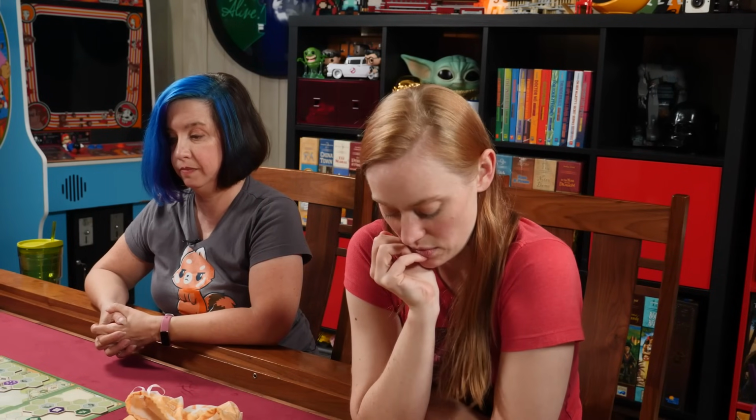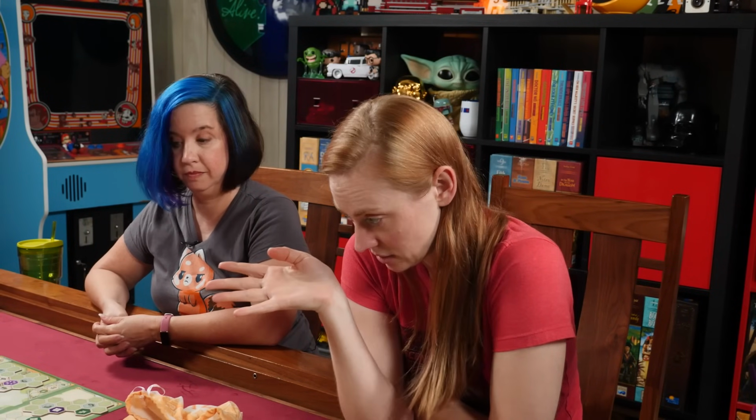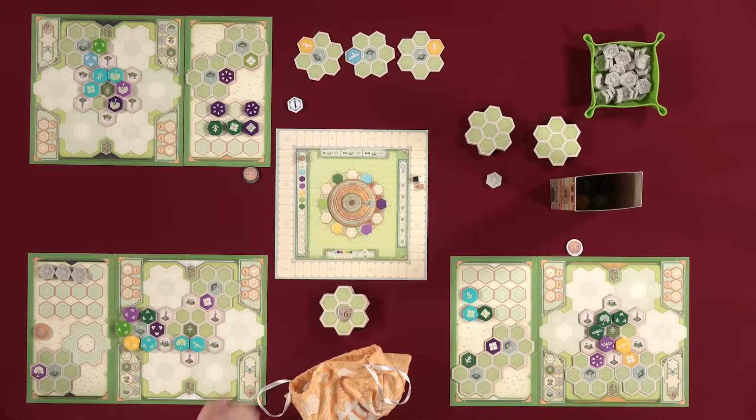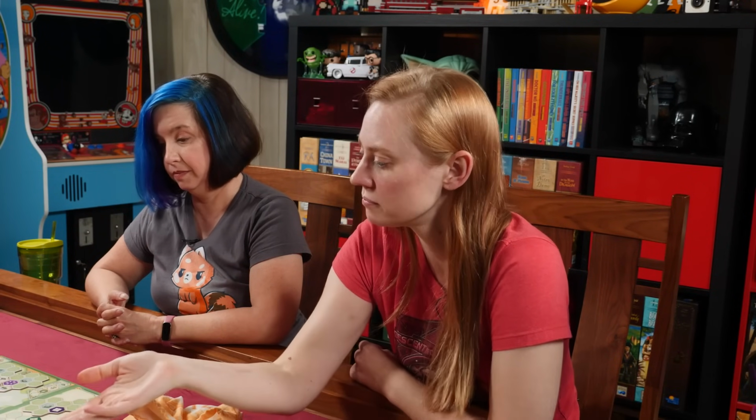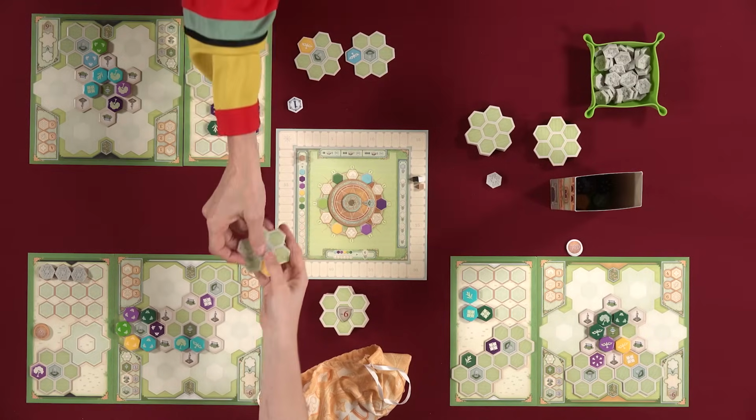So my only choice would be to take lily. I would choose lily to take one tile. Correct, yeah. Okay. Sure. I'll take lily. Hi, Lily.